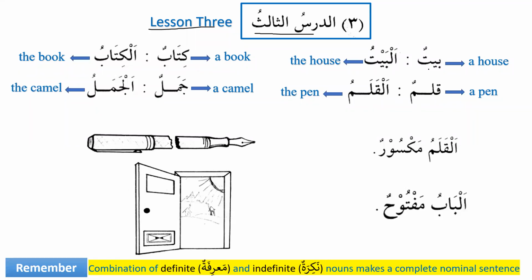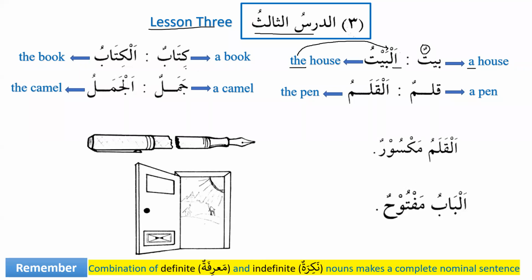Baytun, as we discussed, a common noun, when we put a tanween on it, it gives the meaning of "a" or "an." So baytun, a house. And when we add al to that, basically Lam al-Tarif, it becomes al-baytu, which means the house. So what happens basically? Al changes a noun from indefinite to definite. If a noun is indefinite, if it is nakira, then when we add al to that, it becomes ma'rifa, or definite.